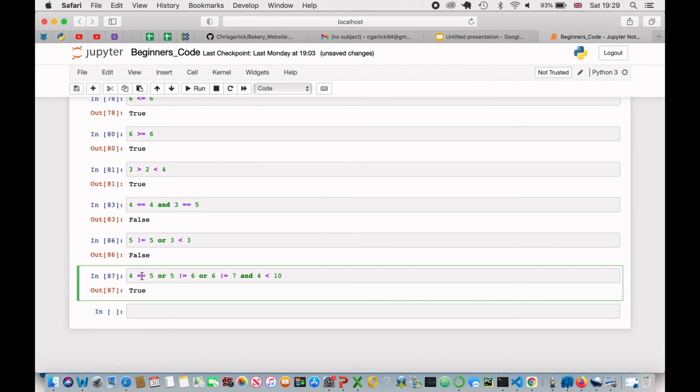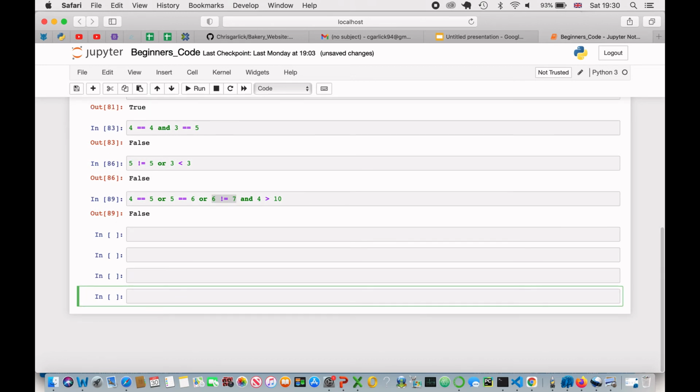However, if I was to change this to being the same, and this to being the same, and keeping that like that, then it will return true, because even though this is false and this is false, we have one here that is true and one here that is true, and because this is an and keyword between, it will require this one to always be true. If I change this to 4 being greater than 10, it will return false, even though this or that before this one is true.